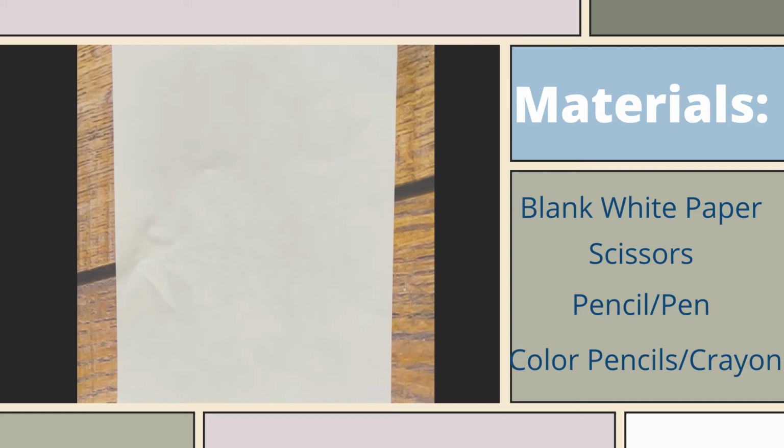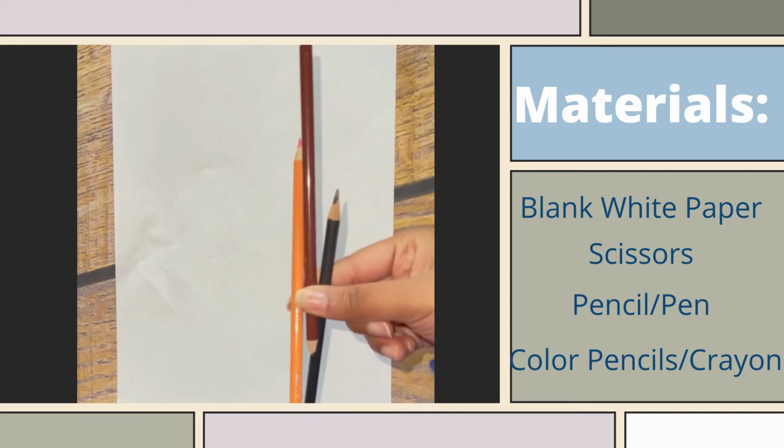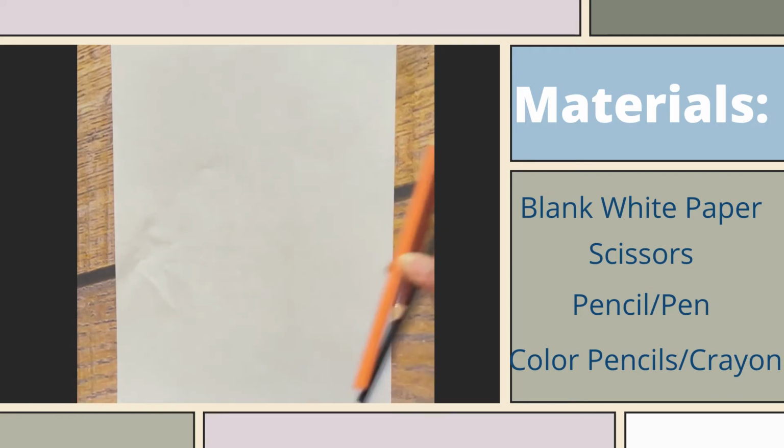So let's talk about our materials first. First things first, you need a blank white piece of paper. A colored piece of paper will work as well. It just doesn't need to have anything on it. And make sure you have dark enough color pencils or utensils that you're going to use that will show up. I would say if you do have one, the white paper is preferred. Make sure you have a pair of scissors, a writing utensil, and some things to color and draw with. I'm only going to be using a couple of colors because this is what I have.